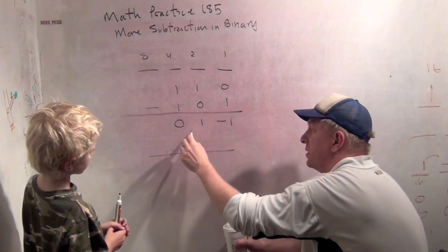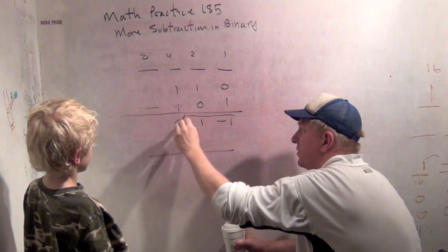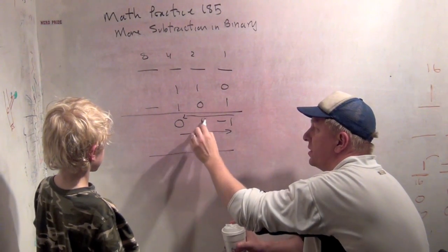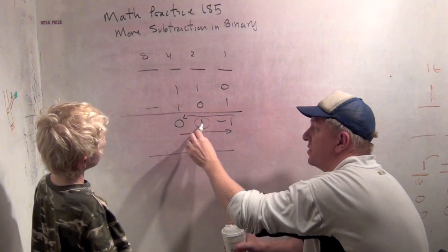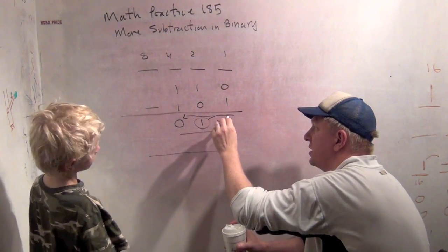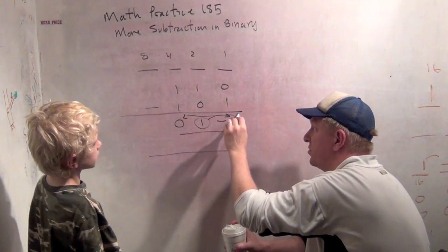So what we do to fix that is instead of shifting this way, which we did for adding, we're going to shift this way. We've got one two here, which is the same as two ones. So we can shift it over here and it becomes, we get a zero here. We have no twos left and we have two ones.